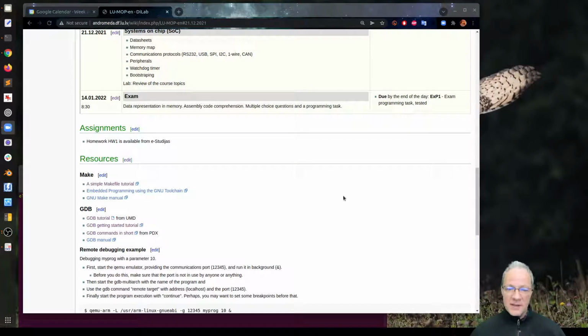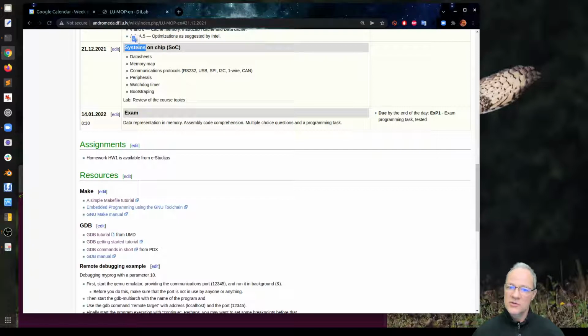Hello, this is the course for microcontrollers, assembly programming languages, and machine-oriented programming, if you will. And today is the last lecture, so today's topic is going to be about systems on chip, essentially having a whole computer on one single tiny chip, and what it takes to program those, what kind of additional resources these systems have.